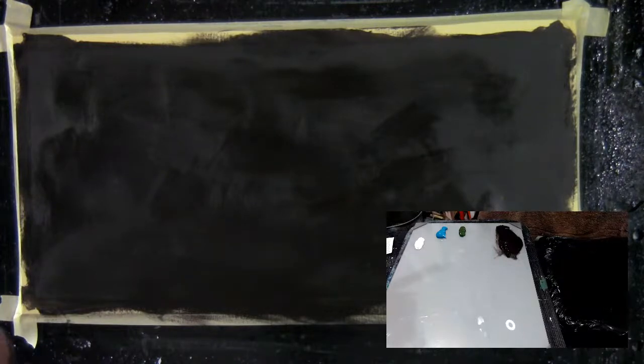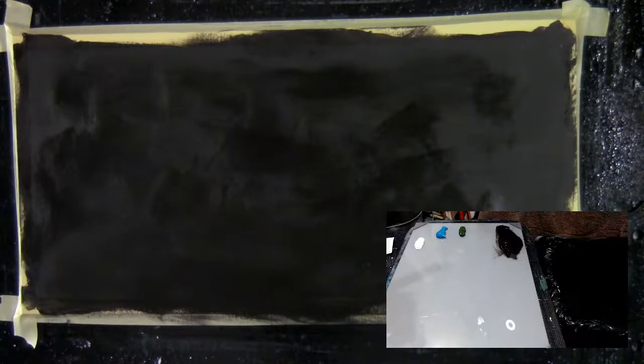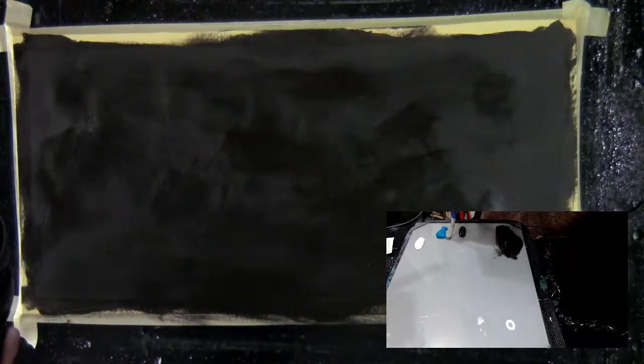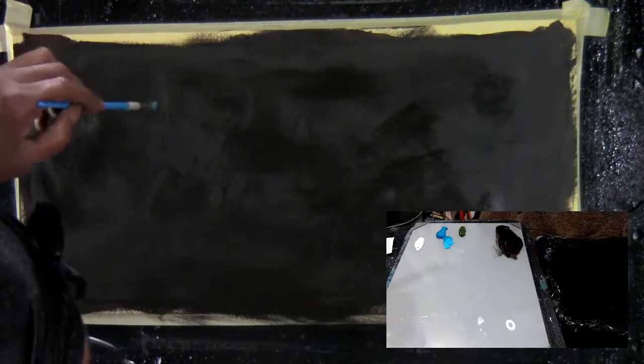So we literally will sit here and watch paint dry, which won't take really too long. But I will probably take a brush and lightly sketch out where I want some of these flowers to be. I'll use this color to do that while it's still somewhat wet. I can sketch them out a little bit. I'll just use this lighter color here and try to place something somewhere.